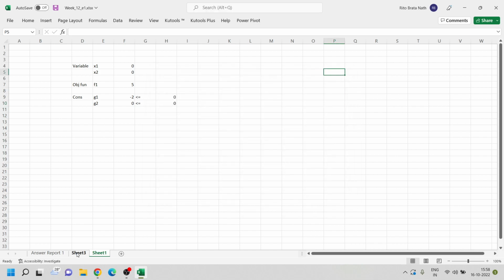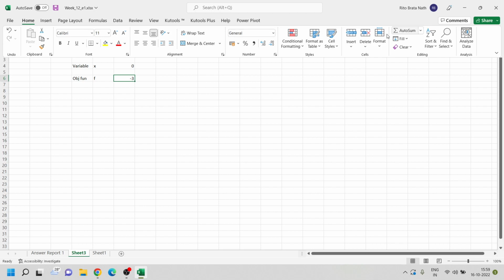Finally, let's look at another problem, a one variable optimization problem. I think that was asked in the assignment. So similar problem I'm solving. Let me put this as 0 as the starting point, and the function that you are optimizing is, say, x to the power 4 minus 8 x square minus 3. So this is the function that I have written. So when x is 0, you get a minus 3 here.